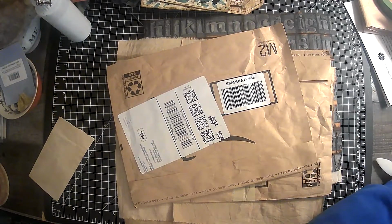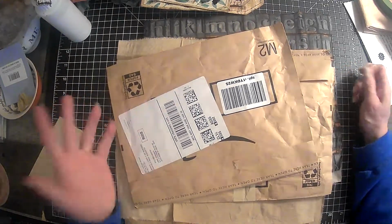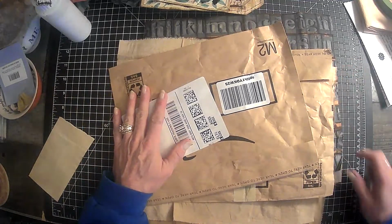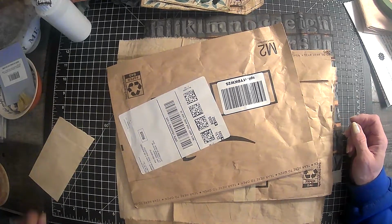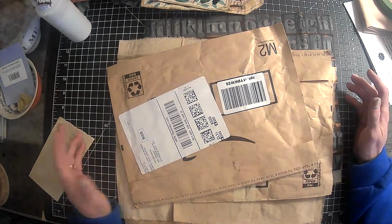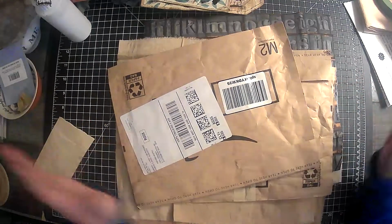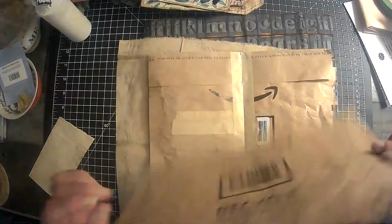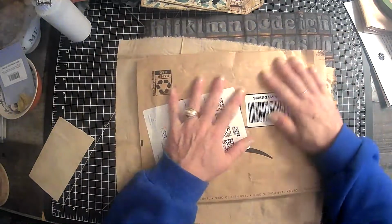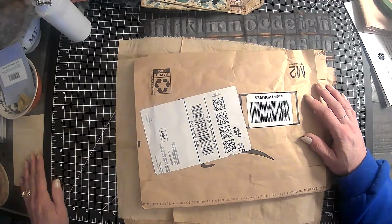So, I had a whole speech prepared about how, this morning, most of you know that I don't really do the journal covers on camera. One, because sometimes, depending on what it's going to be, I like for it to be a surprise. But another reason is that actually making the journal covers, binding, sewing in the signatures, all of that scares me to death. It gives me somewhat of anxiety doing that part. That's what I'm least comfortable with doing.